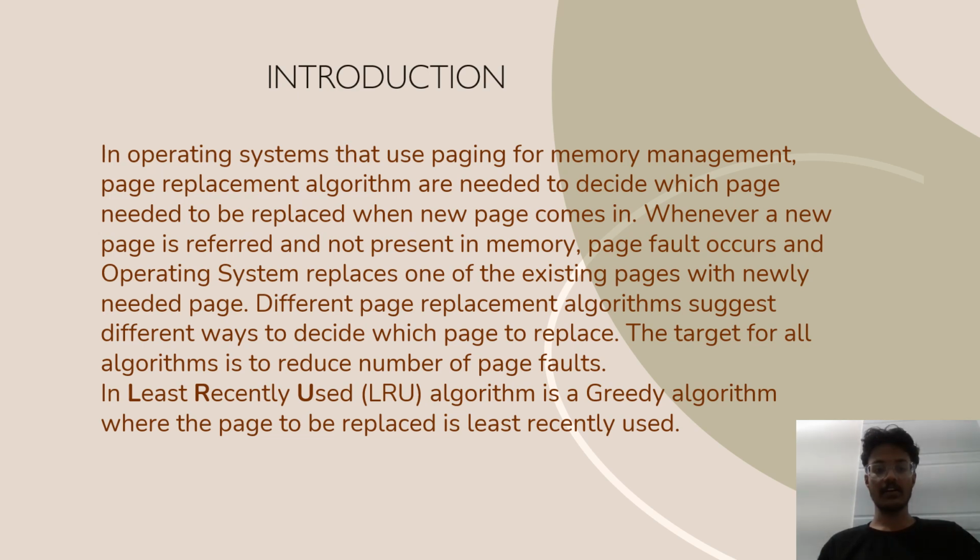Let's see a brief introduction about the LRU algorithm. In an operating system that uses paging for memory management, page replacement algorithms are needed to decide which page needs to be replaced when a new page comes in. Whenever a newly referred page is not present in memory, a page fault occurs. The operating system replaces one of the existing pages with the newly needed page. Different page replacement algorithms suggest different ways to decide which page is replaced. The target of all algorithms is to reduce the number of page faults.